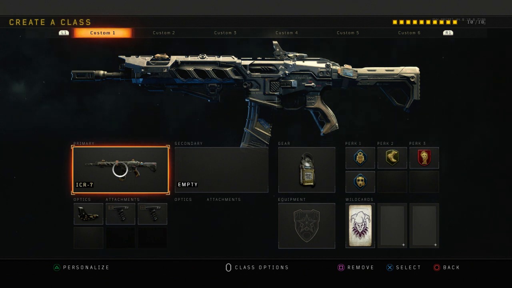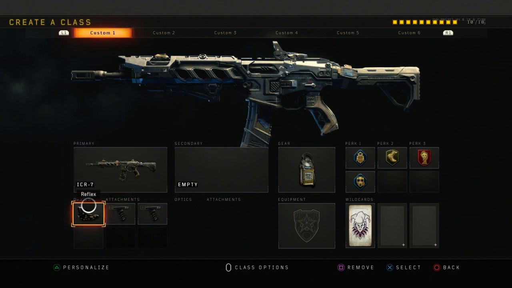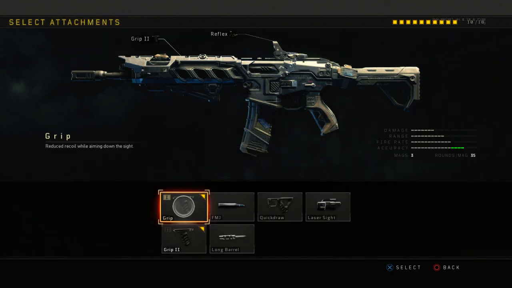So here we go. ICR. ICR is your go-to gun if you want to kill people at range, and this gun just melts people straight up. You have 35 bullets in it. Full auto assault rifle, basically perfect accuracy, no recoil. I want to run a red dot, and then with this setup, I go with just 2 attachments as far as grip 1 and grip 2.